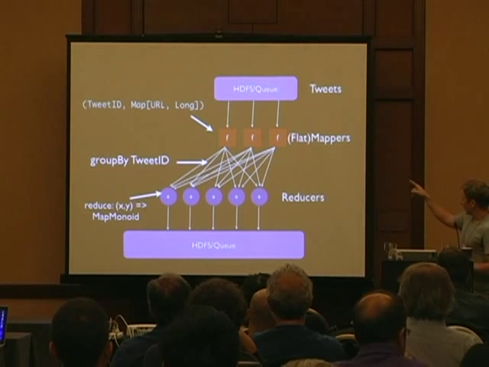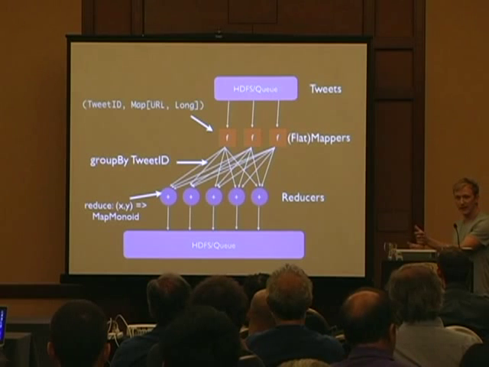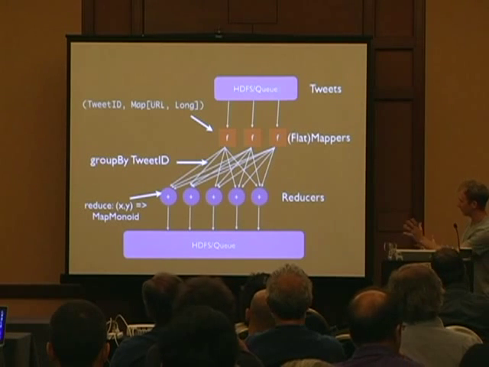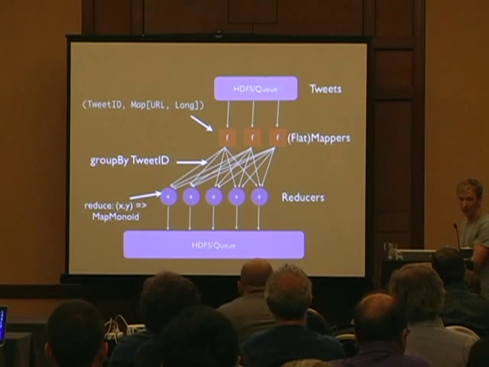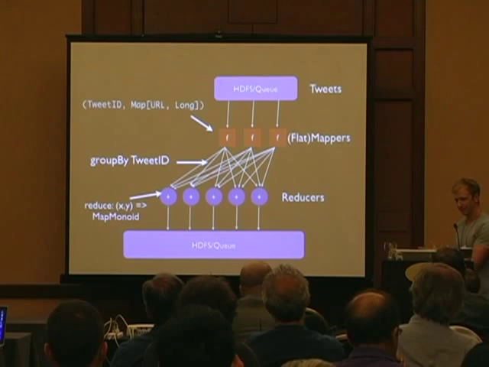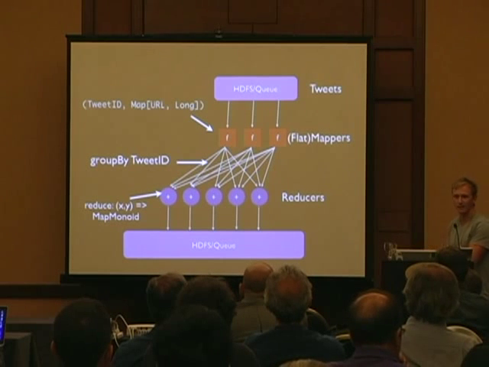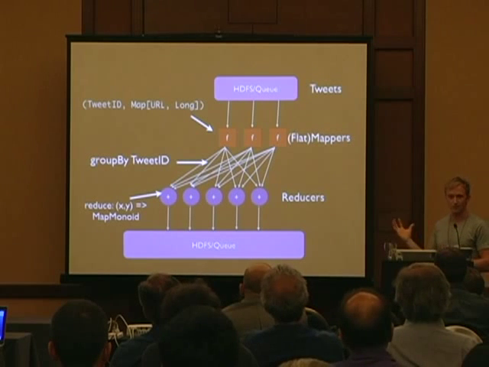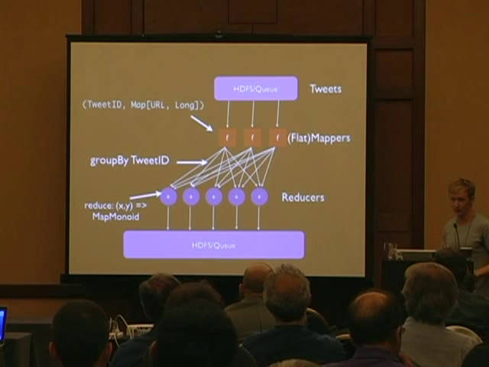Every time you see an impression coming off of this queue, pull out the tweet ID that was looked at, and what you emit as your key value pair is a tweet ID. The value is a map of URL to count. Again, maps have a monoid. We can just add these things together. Anytime there's a clash in the count, add them up. So accumulating in the data store for every tweet ID is this map of who's embedded it and a count of how many times that was viewed.